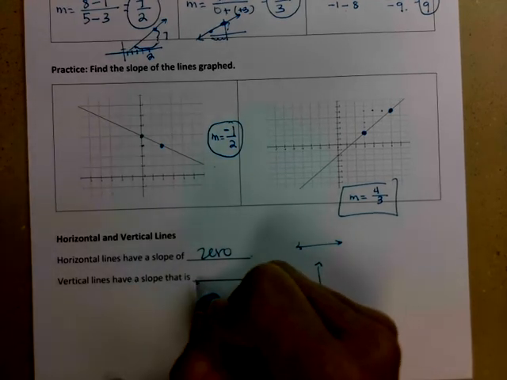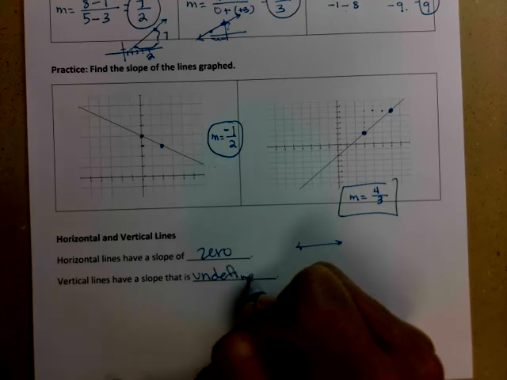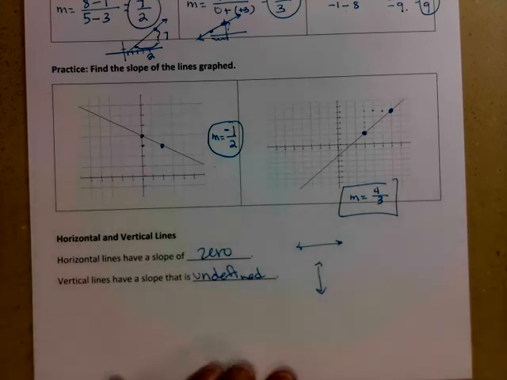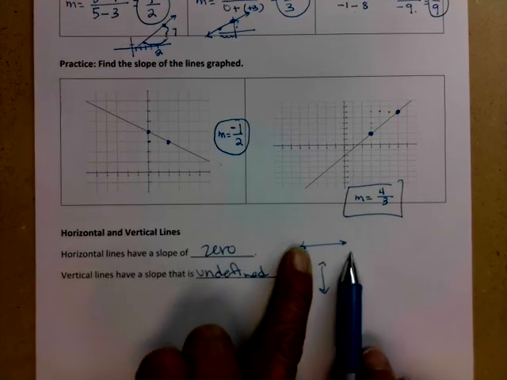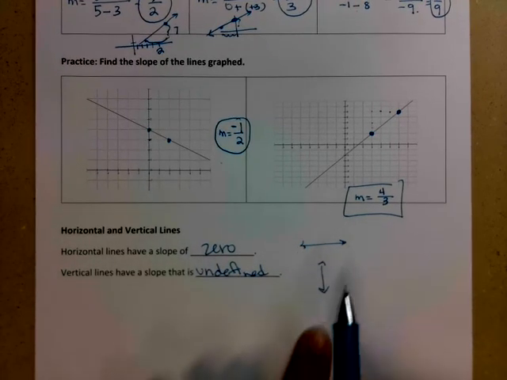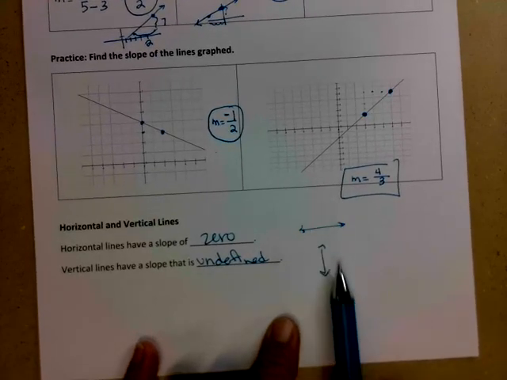Vertical lines have a slope that is, we say, undefined. And if you try to use the formula, what's going to happen is you're going to get a 0 in the denominator. And zeros in the denominator are undefined. We don't divide by 0. So horizontal lines, flat, you're not walking uphill or downhill. Slope is 0. Vertical lines, slope is undefined, right? You can't walk on that line at all.